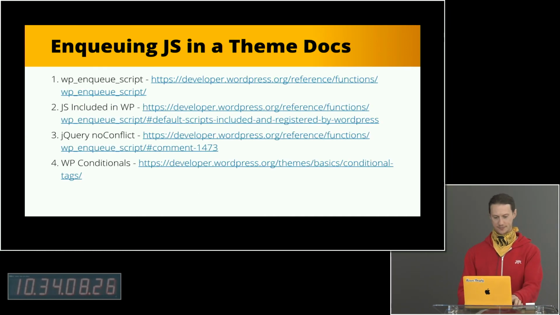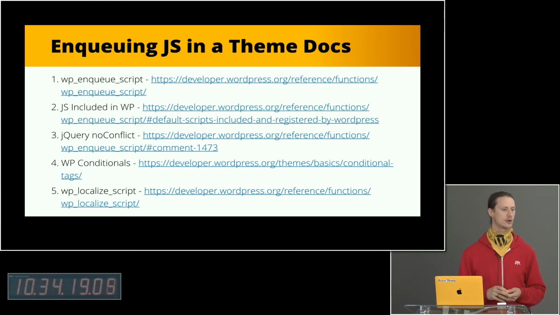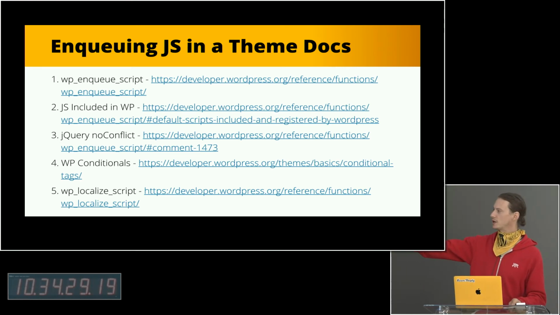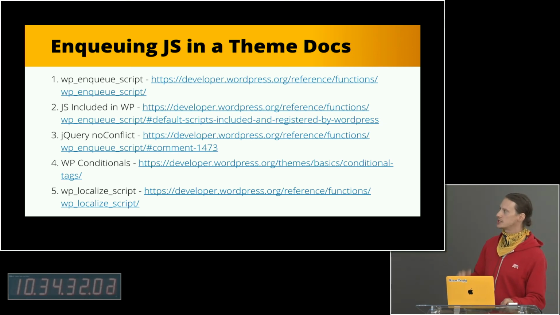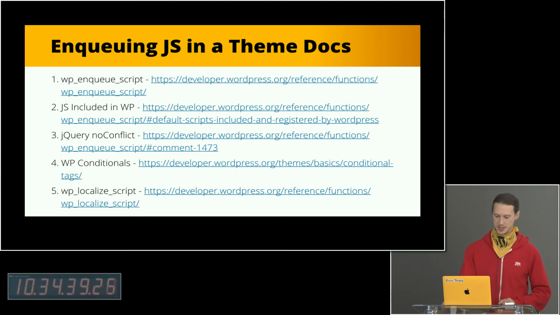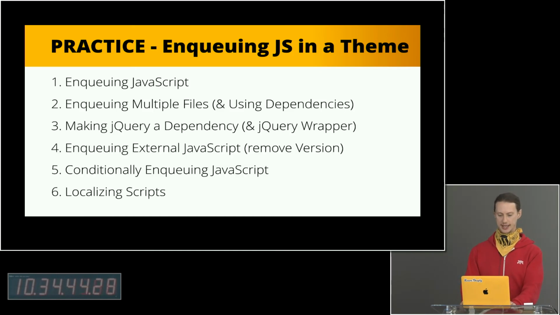Let's see. Oh, a few links for you. I will post up these slides so that you can have them, but this is just the straight docs. You don't need this to do what we're about to do, but if you want to take it further, WordPress is pretty well documented. Oddly, it has a Codex and a developer site, so it's kind of in the weird place of having two documentations. But for most of the stuff, where you see developer.wordpress.org, that's the newer stuff, and when you see codex in the URL, it's going to be a little bit older, but it might not necessarily be outdated, is kind of the tricky thing. So again, these are the practice exercises that we're going to do, and let's swap over.